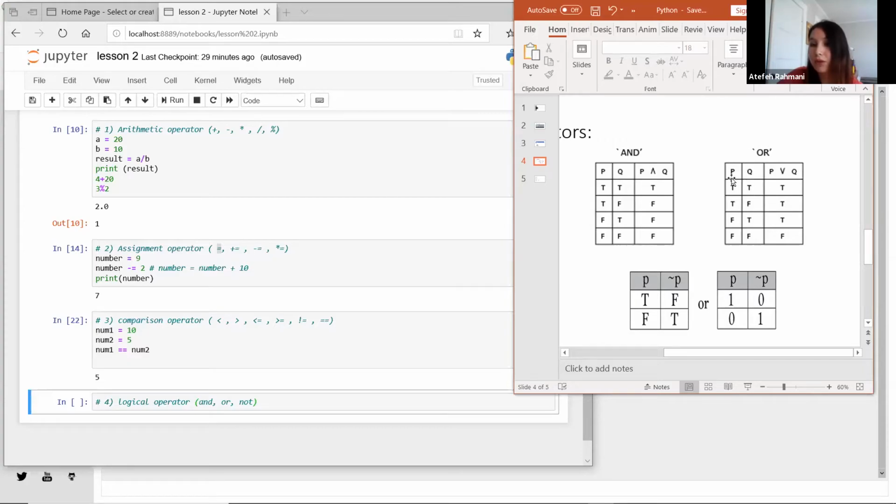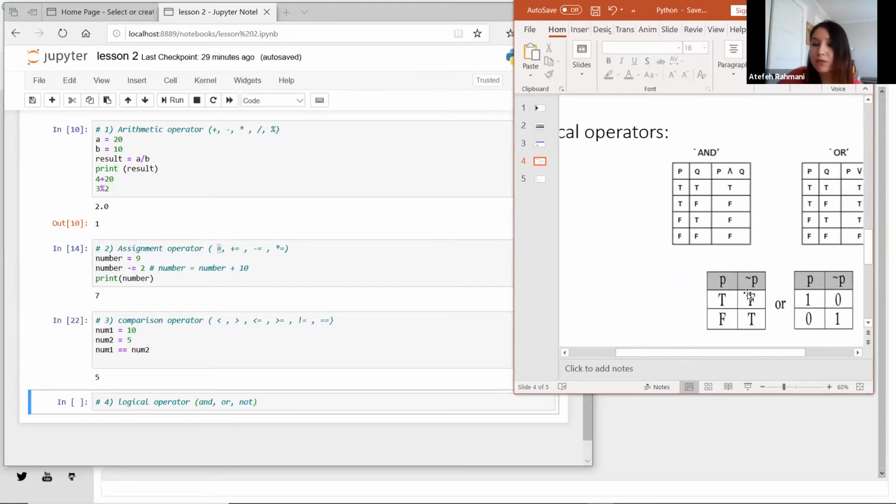True, true: if both my variables are true, then it's true. True, false: if this one is true or the other one is true, one of them is true, then it's true. Same thing here. If this one is not true, we check the next one. If the next one is not true either, then it's false.